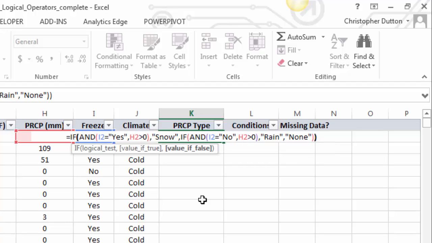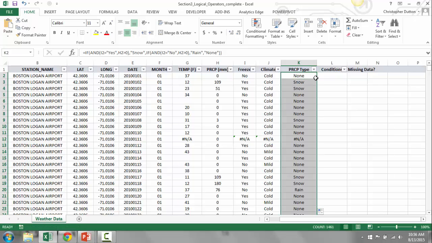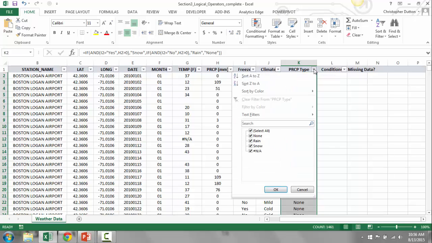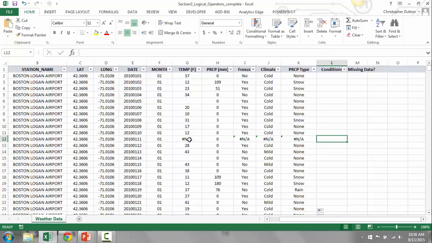And then again, need to close it out with two parentheses. I can tell that I'm done because I got the bold black parenthesis closing out my entire formula. Hit enter. Just like before, I used relative references, so I can just double-click and apply this down, and it will update automatically. And then, one way to check my values, I can just look at the filter and see, okay, all three of my potential values have populated: none, rain, and snow. I'm also getting an error value because, as we talked about, there are some blank and missing values, which we'll address momentarily.